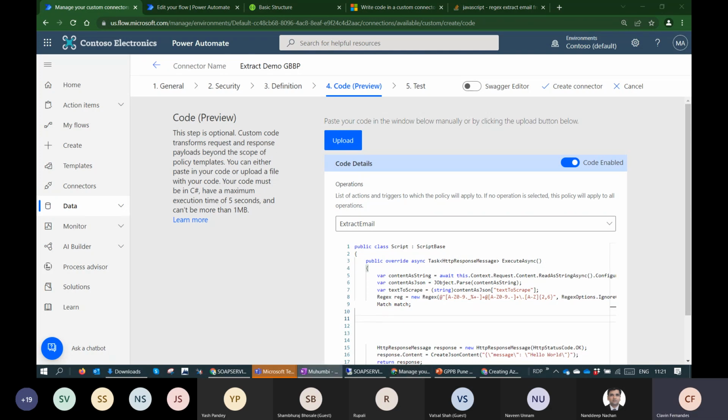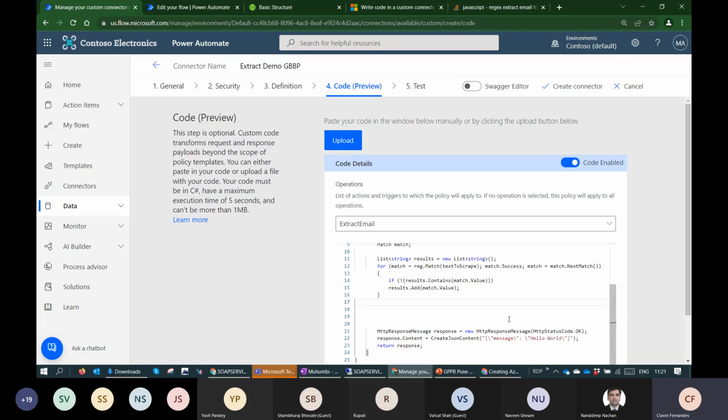Right now we have the regular expression. Now my string can contain one email or multiple emails. For that, I'm going to use a list. A list will help me build a string of email addresses. Once I have the string with me, I'm going to match the email addresses and store them in a variable. As simple as that. Now, whatever I'm telling you is code copied from an article that is out there, Stack Overflow. I am not writing code out here. Just trust me, okay? You will find a good sample for your scenario out there in the community. So do your research, come here, and try to paste your things.